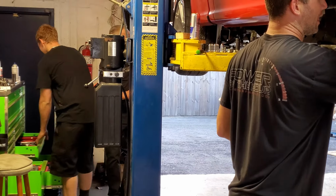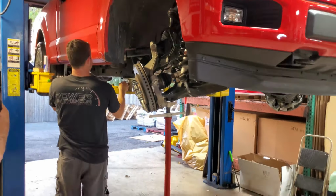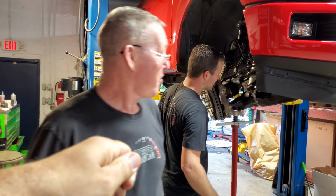That's a customer's rear end right there. We're putting gears on. Tell me I can't install it. Where's the sledge? Do you have one of those? I have no doubt of that, John. Don't look at me like that.